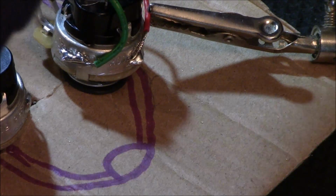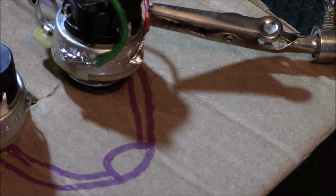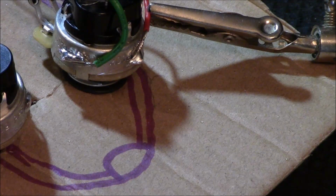But again, guys, the trick is not too much heat, so that you don't end up burning your solder up or screwing up your pot from the heat. All right, let's give that a nice minute to cool down, because it does heat up.